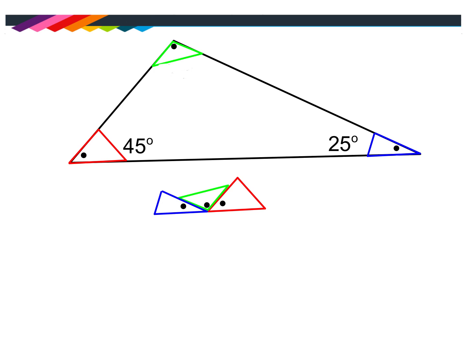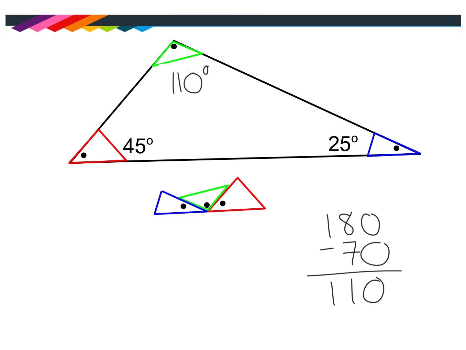Now another way to prove that these angles add to 180 would be to pull on a protractor, which I can't actually do on this video, I'm afraid, but I have already measured these two angles when I drew them out, and they were 45 and 25, so at the moment that counts for 70 degrees, which would make this last angle up here 180, take away 70, which would be 110 degrees.